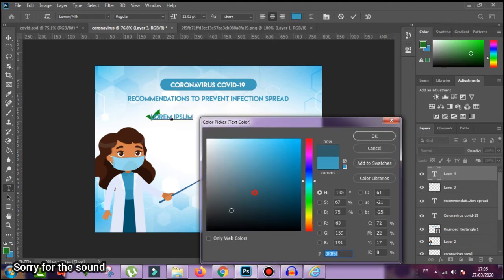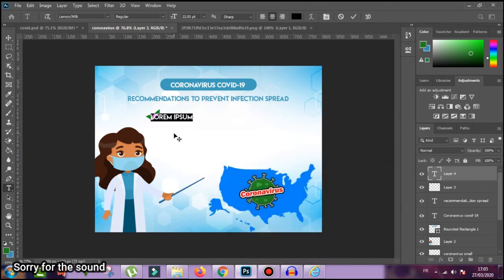Here the black color. So first thing, of course, is regular hand washing. Washing hand.